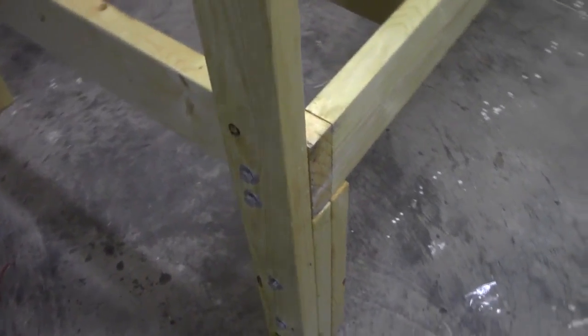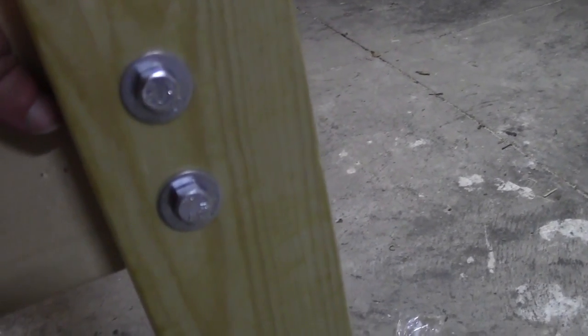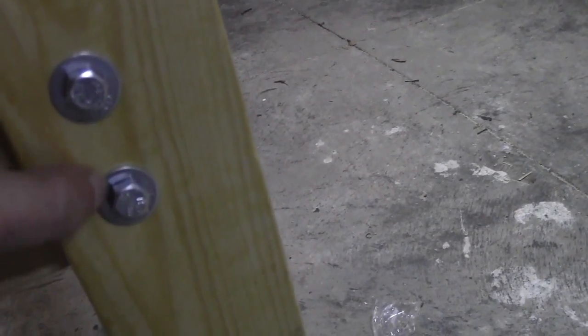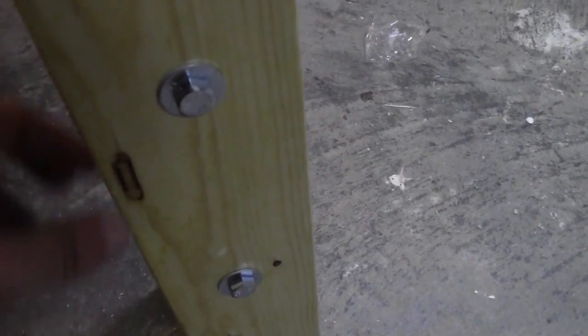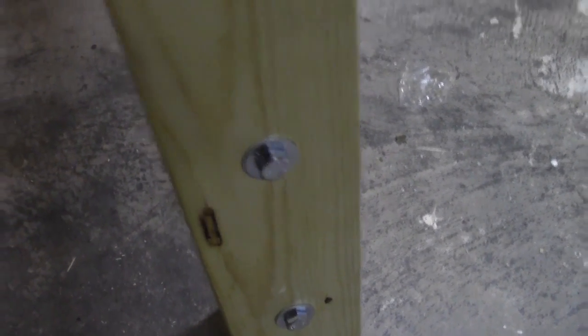Now I've got the four legs on the bed, and you'll notice that we have each of the legs secured to the box with two bolts, which are 3.5-inch bolts, and on both sides, we've got washers to protect the wood. Down below here you see the other bolts, which are longer. These are 5-inch bolts. You use those to assemble the leg pieces, the three leg pieces that are bolted together.